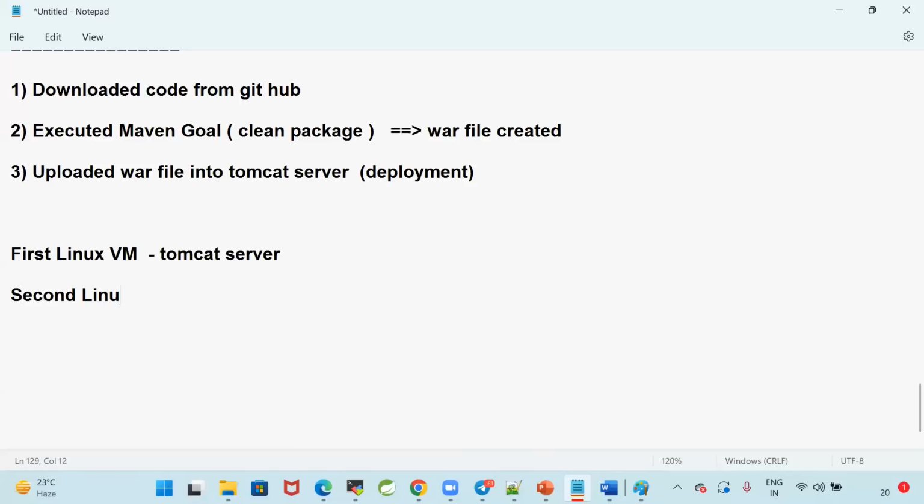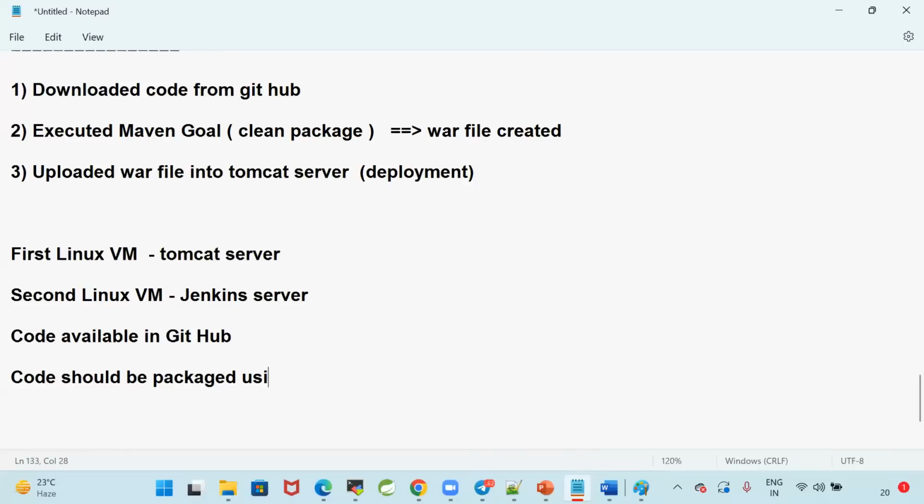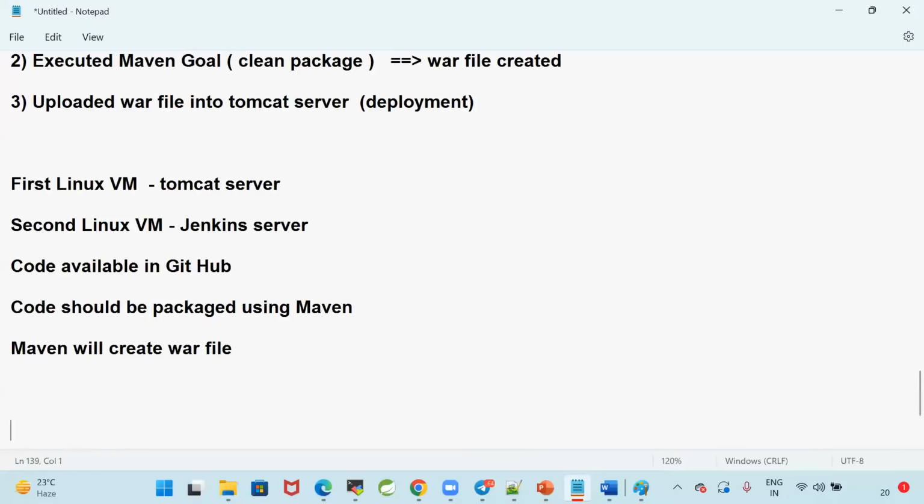Second Linux VM with a Jenkins server. Code available in GitHub. Code should be packaged using Maven. Maven will create a war file. Deploy the war file into Tomcat.